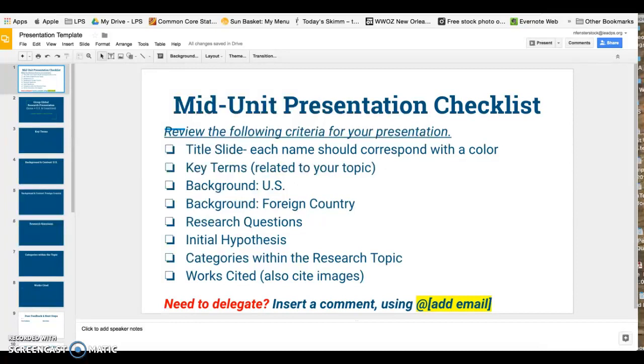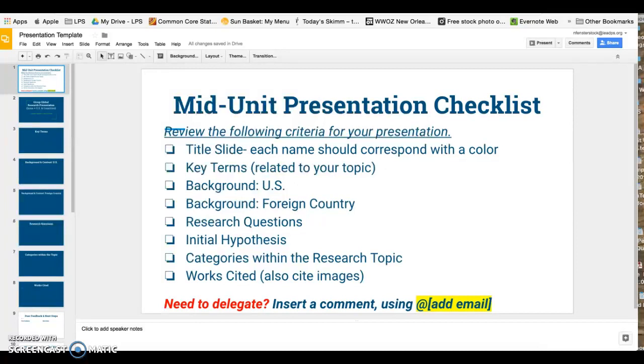The next thing you need to know is that all group members must present part of the slides. If you are absent that day, you will receive an X for your presentation, and you will need to come in at a time outside of class and make up that presentation. So these are happening Thursday and Friday of next week. And so you need to make sure that you're in class. And so if you can't be for some reason, you need to let your groups know ahead of time and set up a time outside of class with me to practice presenting this information.